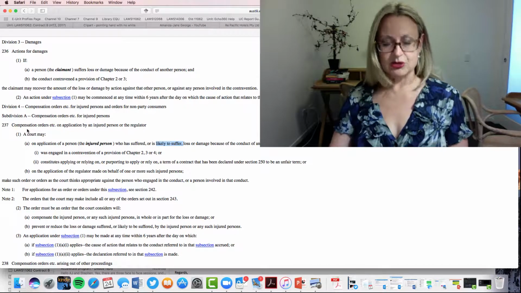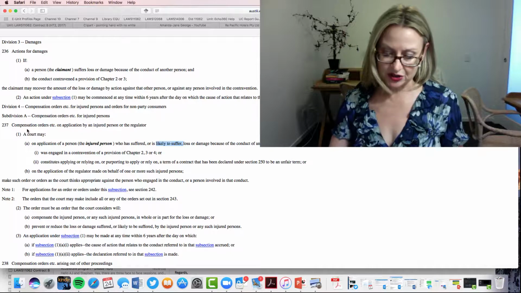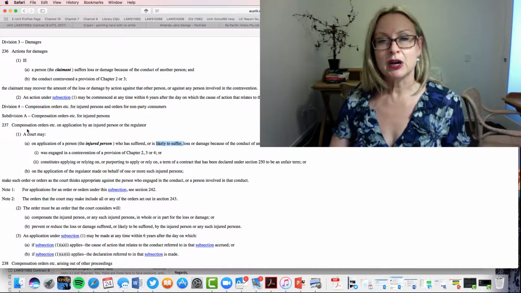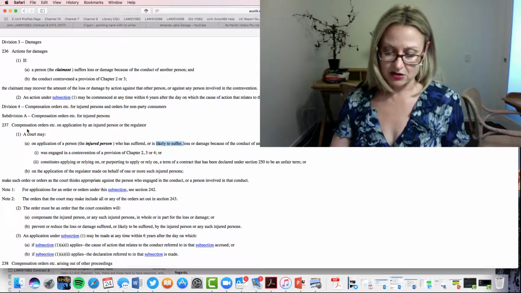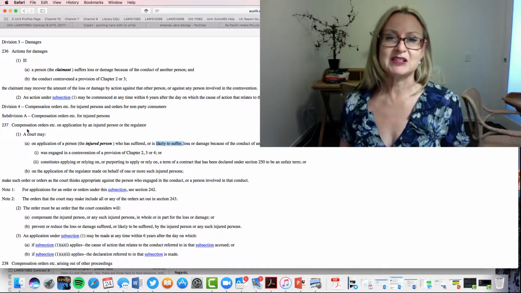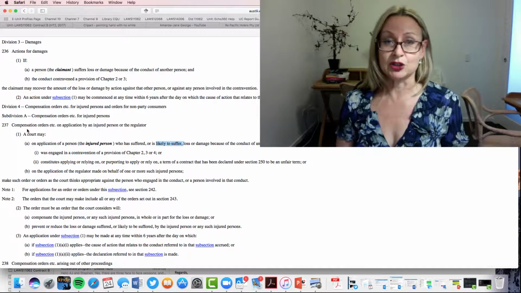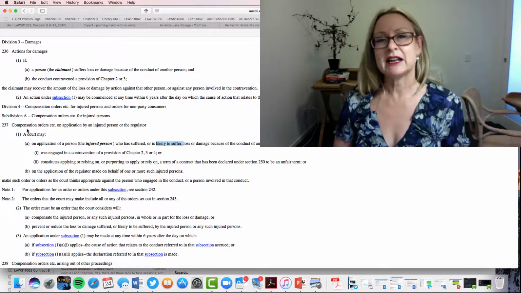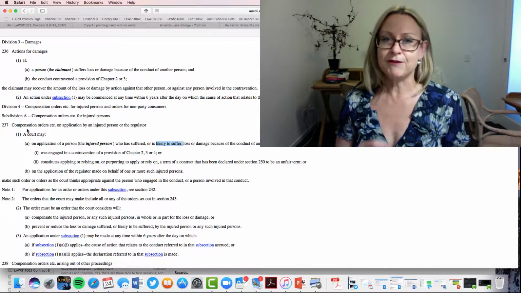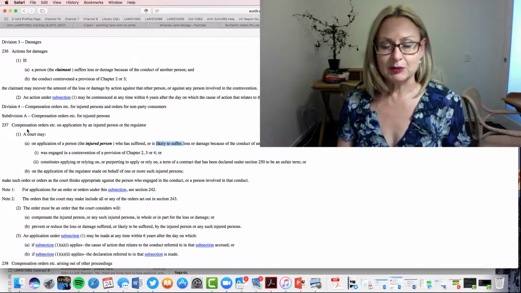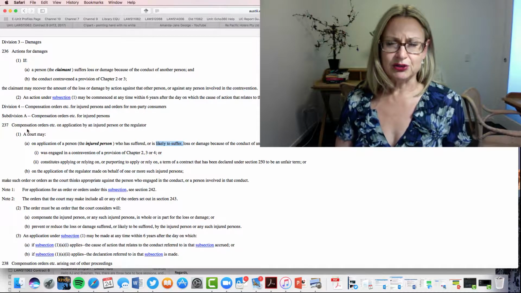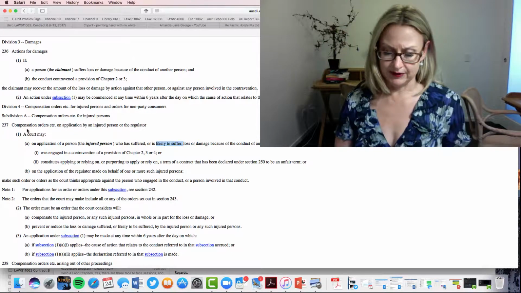In either case, courts will be using, generally speaking, the tortious measure of damages, which is to get that plaintiff back into the pre-tort position that they were in. So again, you're not going to be making money on this kind of thing. You can't get expectation loss generally, so anticipated profits and that kind of thing. That's the kind of money that you'd be seeking under a contractual claim for damages rather than a tortious claim. The only way that you can get expectation losses is if you can show that but for the misleading or deceptive conduct, you would have entered into another contract and you would have had the benefit realised by way of that other contract. So essentially, you're looking at the lost opportunity kind of measure for damages there.